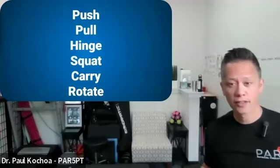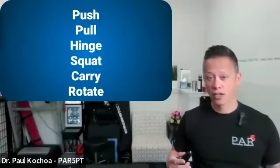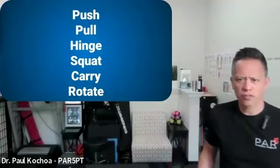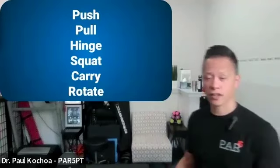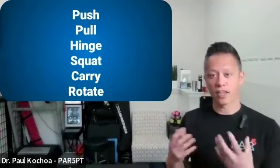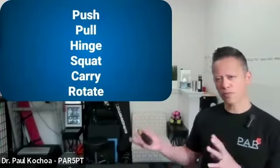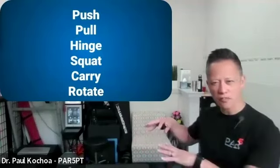And then we have the squat, which is very knee dominant. And that includes like lunges, getting up and down from a chair, taking stairs, negotiating up or down the stairs. Those are all functional stuff. And carrying, that's very simple, just like different variations of how do you bring one object from point A to point B? We have to lift and we have to carry it. And there's certain components in our trunk, in our shoulders, and our hips that need to be turned on to stabilize our body as we're carrying that. And then specifically for sports, I always include rotation. Any type of rotated or rotary type sport like golf or tennis, we can kind of program things that are in that plane of motion.